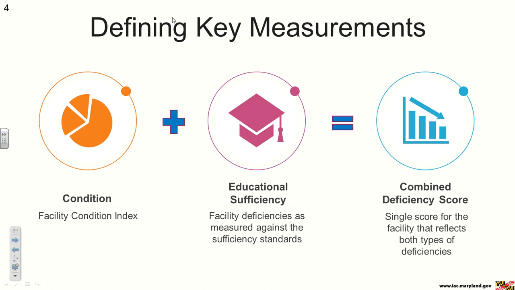To assess educational deficiencies of a facility, we separately assess two very different but equally critical components: physical condition and educational sufficiency. Physical conditions are measured and result in a facility condition index. This measure looks purely at the bricks and mortar elements of a facility. The second measure, educational sufficiency, looks at the usability of the space for supporting the delivery of education. Both elements must be considered in order to understand how well a facility functions for educating children. A brand new warehouse, for example, might get top marks for facility condition, but probably wouldn't provide sufficient spaces to educate children.